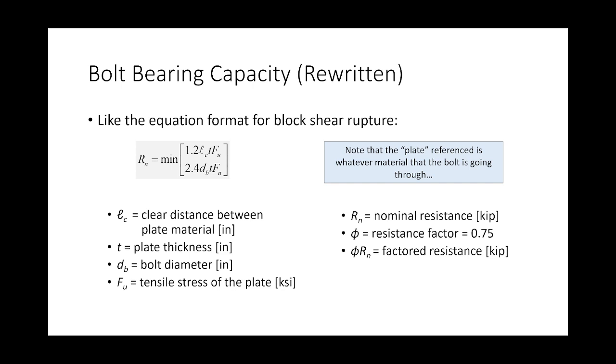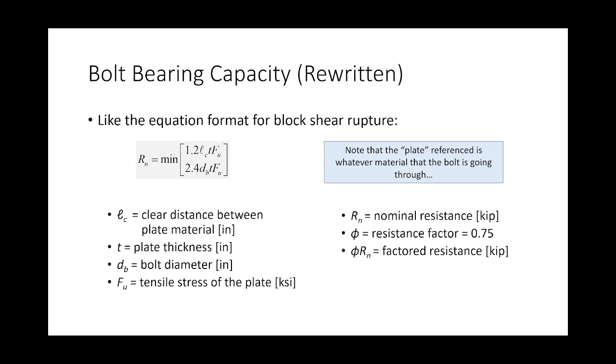So Fu is the tensile stress. T is the thickness of whatever plate that you're considering. So if you're looking at the flange of a W10 by 49, you use that flange thickness for T, whatever plate the bolt is going through. The bolt diameter is pretty easy. Now there's this term L sub C. That's new. We're going to talk about that here in a little bit. That is probably the new parameter. Fortunately, there are some very plug and chug expressions for it, but that's the new one.